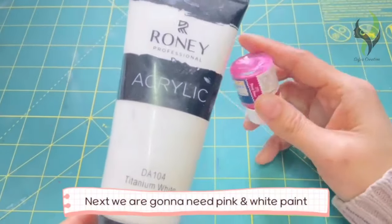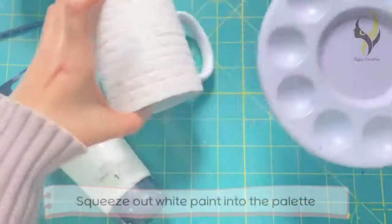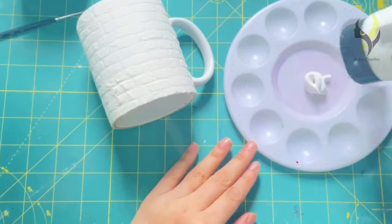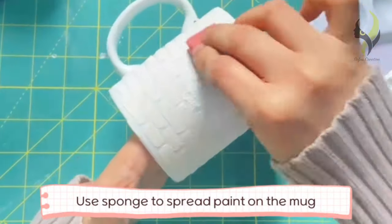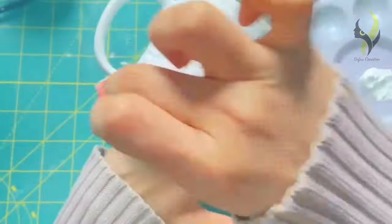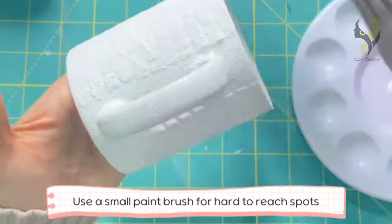We are also going to need white and pink color paint. Squeeze out the paint into a palette. Use the sponge to spread the paint on the mug. Use a small paintbrush for hard to reach spots.